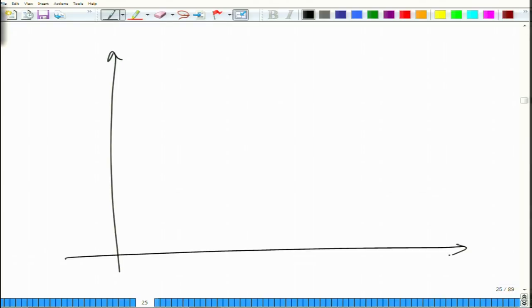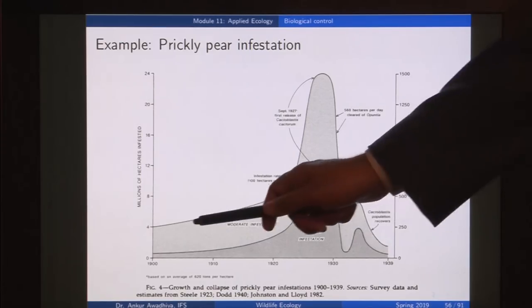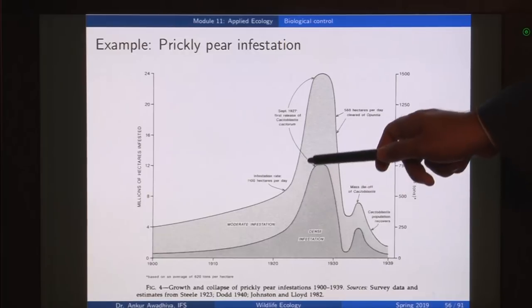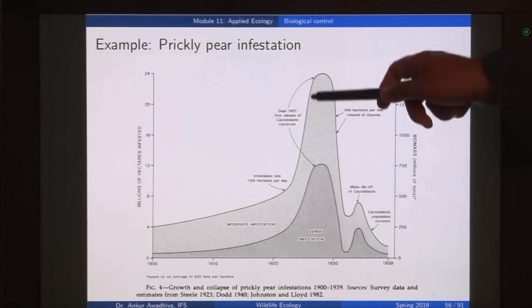if you have a species that has been introduced into an area, and you look at the number of organisms versus time, earlier the growth will be very less because it is in the lag phase. Now, in the lag phase you do not have enough number of parents for the population growth, but then it will start getting into the log phase. Now, here we can see a very similar thing. So, here we have a lag phase till this time, and then we have started getting into the log phase.